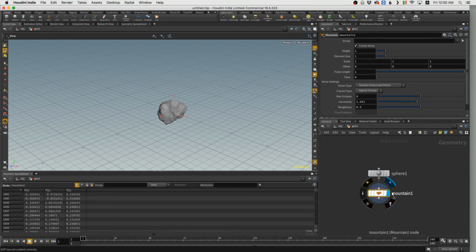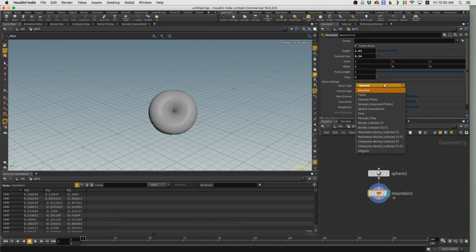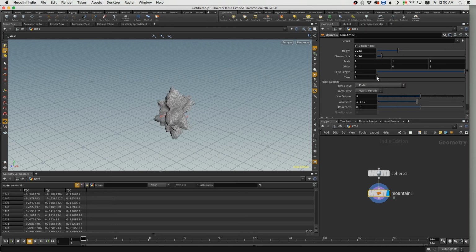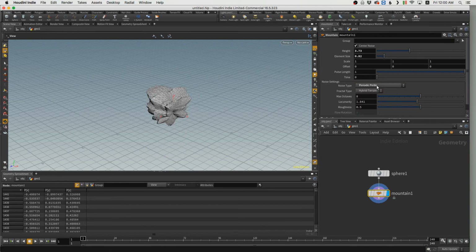Okay, so now we get a little bit of noise, but this time around I'm going to change up the type of noise. That's a little weird looking, but let's see what happens. Ooh, that's a little bit weird. That's not what I'm looking for. Perlin, that might be the one we're looking for. Let's take a look at some of the other ones. Perlin, nah, probably not.